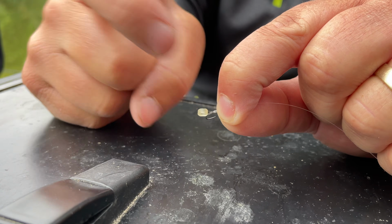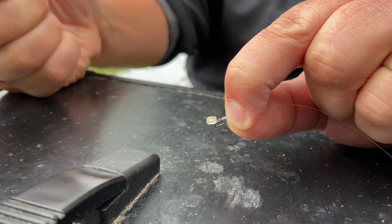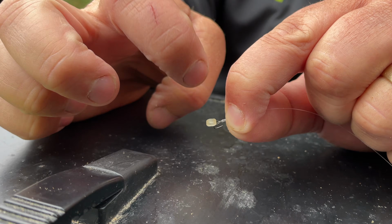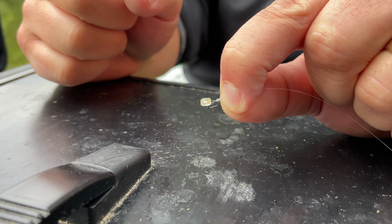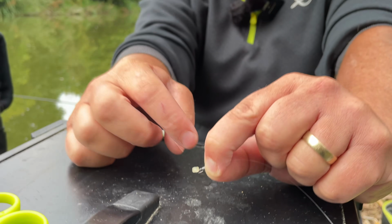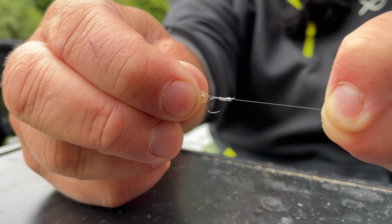You know what I mean? That band's free running, there's never a knot fixing down on it, which could potentially snap. Instead, it's just free running within a loop. And because it is within a loop, it also creates a doubled up length of line, which makes it twice as strong, almost no chance of it snapping. And again, it increases that rigidity, so it keeps my bait exactly where I want it. The last thing I want is a single length of line that can become damaged really easily and present my hook really, really badly.